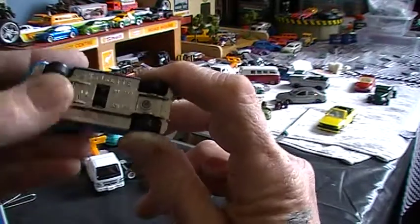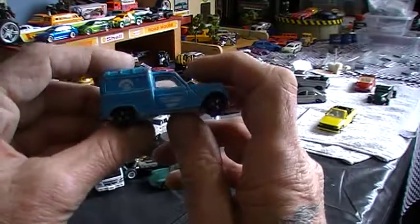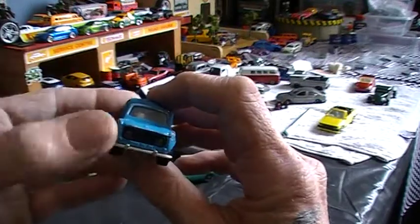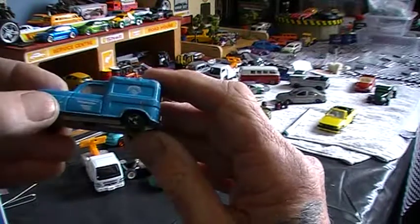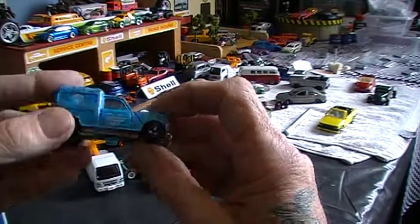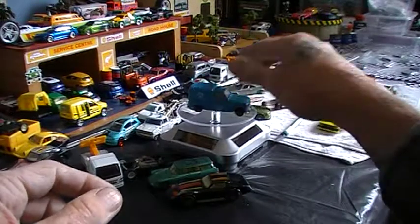155, but it's the same sort of deal, made in France, all steel base. It's actually in better shape than what the photos were. Geez, I'm wrapped in that. That's excellent. I'm happy with that. That's going to be so cool to do up nicely. Nice set of real riders on it and that sort of thing. Yeah, pretty trick. It's alright, isn't it? It's alright though, yeah, a little bit.